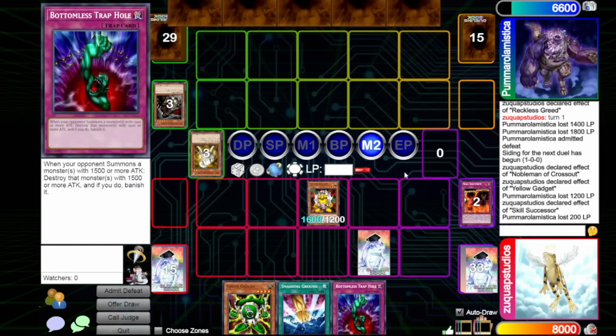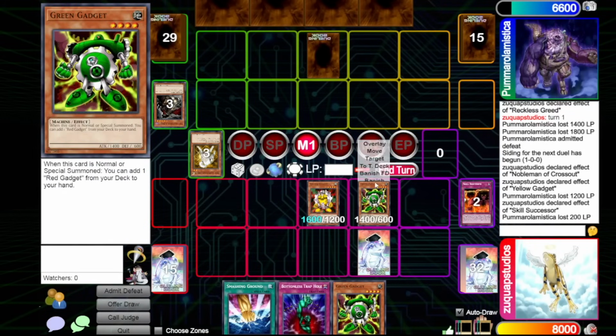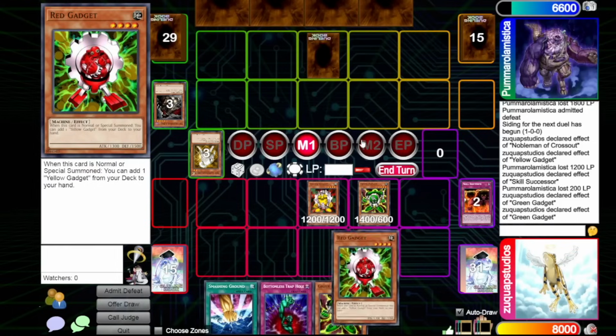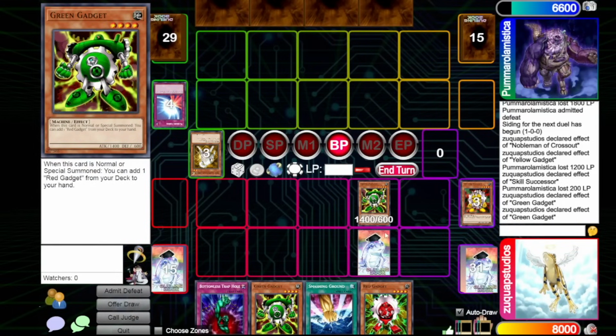We're in a pretty good spot, I've got to say. Okay, that's a bad draw. Let's normal summon this and declare. Get the red to hand. Mirror isn't that bad. We'll just attack. Mirror, okay, to grave and to grave.